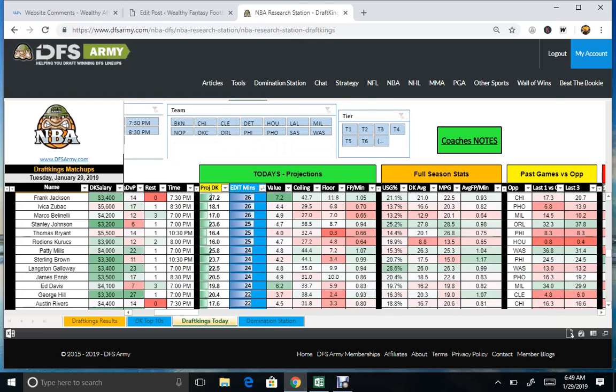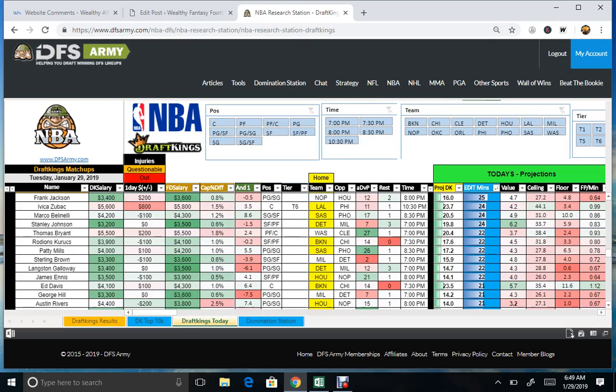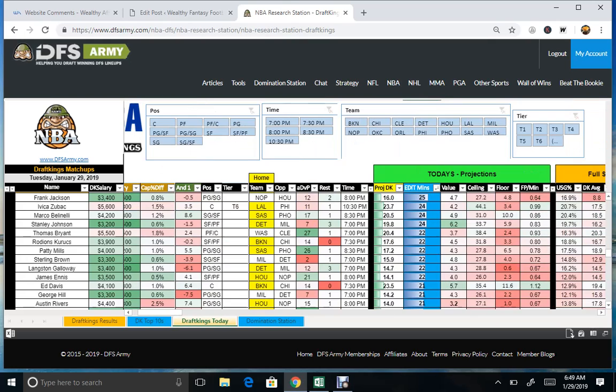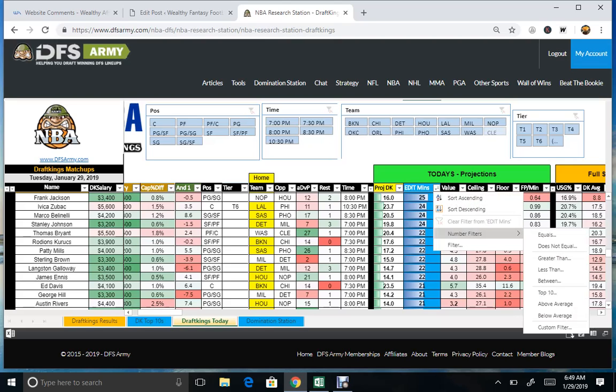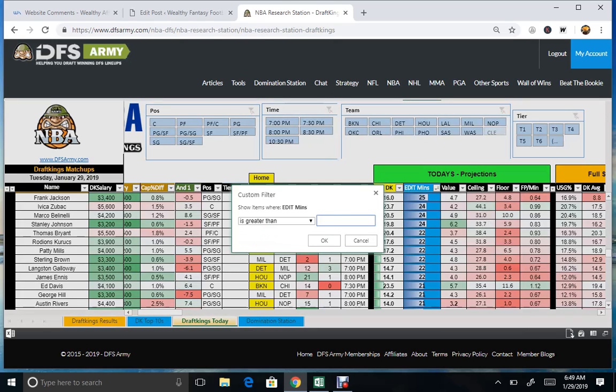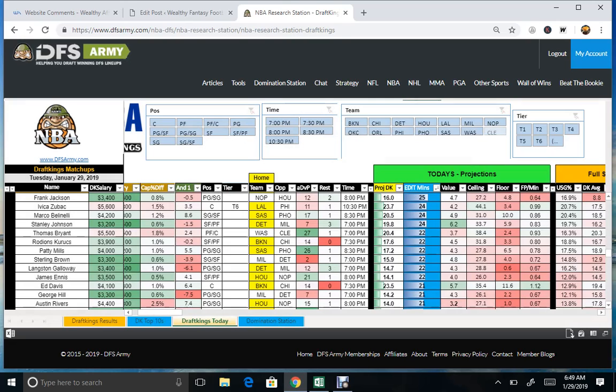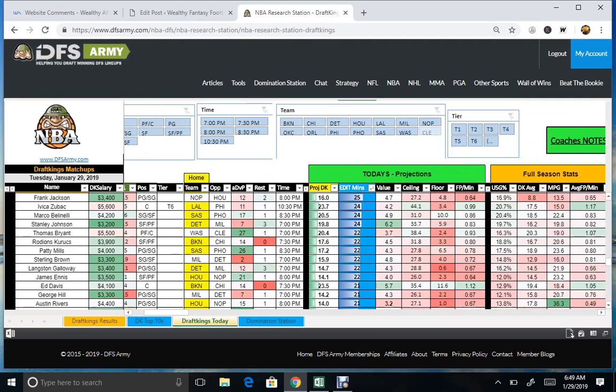And we're basically going to see what guys are left as I keep filtering out, which guys are good, particularly for cash today on the 29th. That's Tuesday. So I want to filter again, number filters, greater than 19 minutes. Anybody below 20, that'll get them out of there, off the screen completely. And so then another good thing to look at for cash, of course, is floor. We'll get rid of anybody that's below the floor that we want.